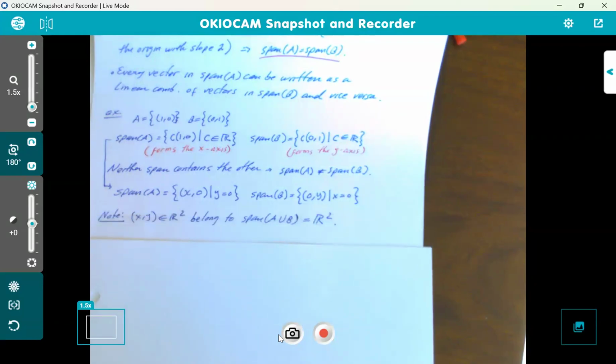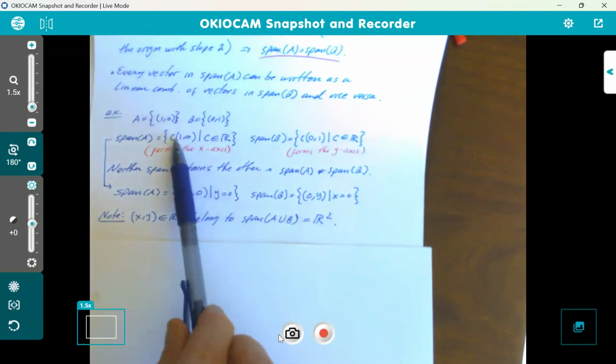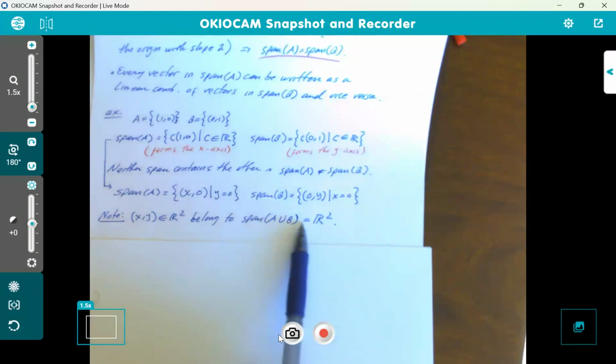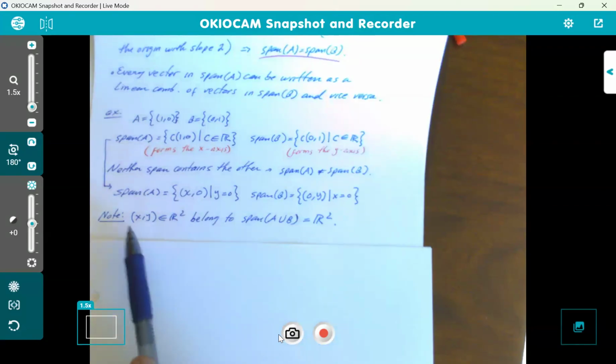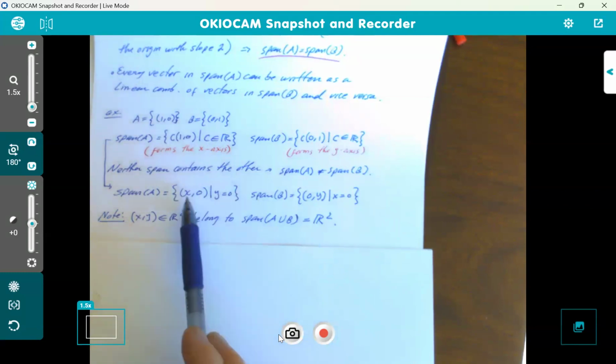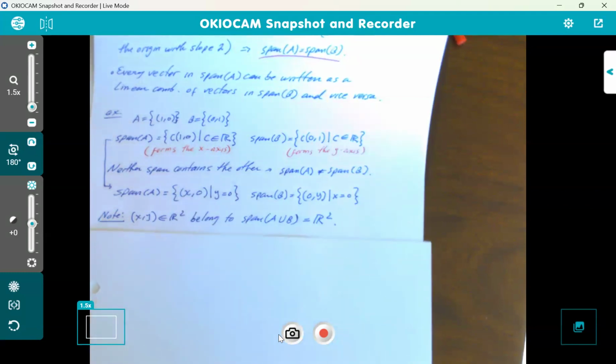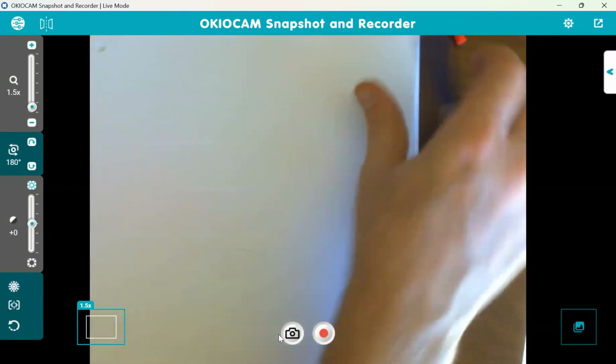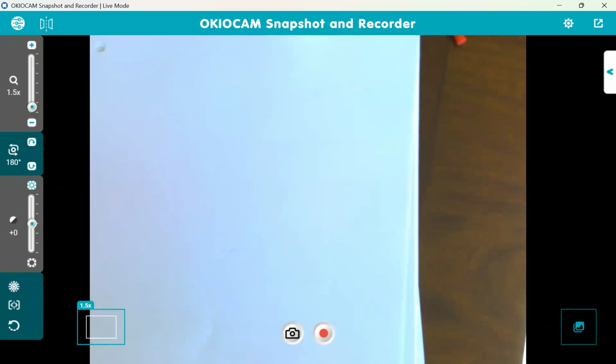Okay, now the two of these, span A and span B combined, the union actually spans the entire two-dimensional plane. It spans R2. So all the vectors in XY could be written as a linear combination of these two vectors, these two spans. Okay, so again, I just wanted to give you an example of that. Now let's continue on. I'm going to switch once again. Let me change my share back to the book.